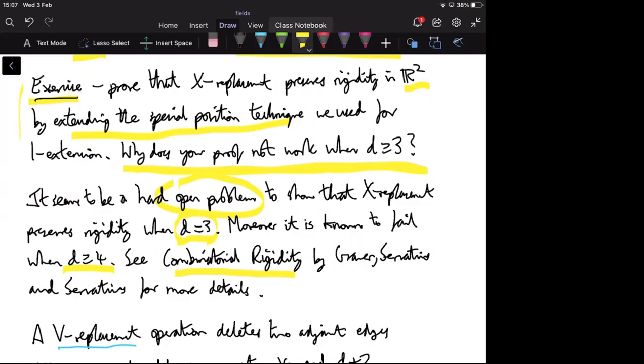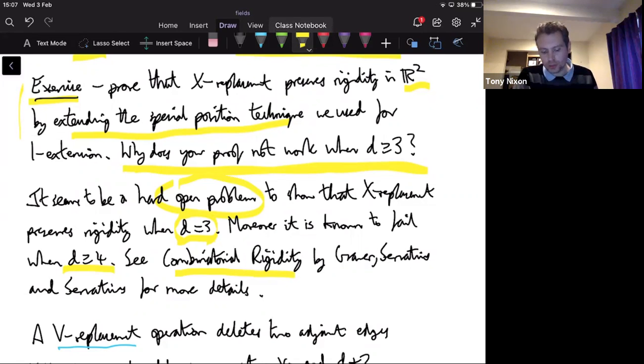And this would be for general position. Yes, so I guess I'm talking about graphs. So for the X replacement, I defined one extension where I defined the geometric version on the framework. You could define the special position that I'm intending here and show that it preserves rigidity at that special position. But what you really want to know is that if the first graph is generically rigid, then the result of the X replacement is generically rigid. So you really want to know about the generic framework.